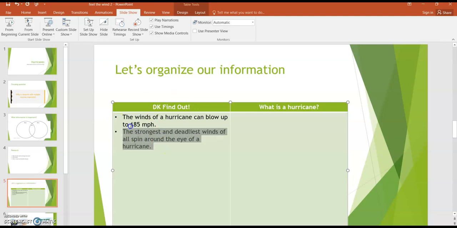I found two facts from this source. Both of these facts are information about what wind does during a hurricane. Now, since we're using multiple, which means more than one sources, I'm going to head to a second source. Like I said, we're using a book from Epic. To make it a little easier, I went ahead and chose a couple pages from this text.